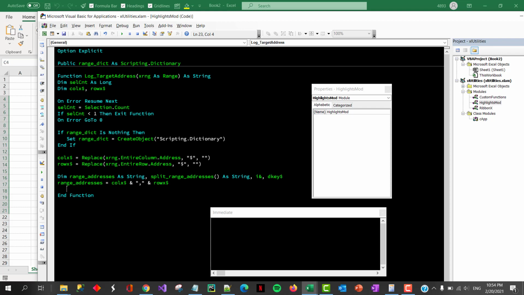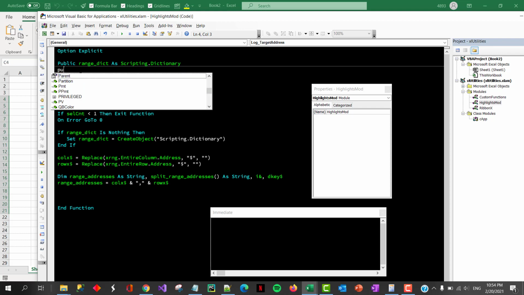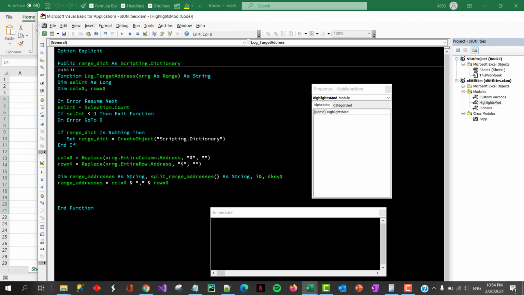Okay, now we will check if the log already exists. First, we will check that. So let's create a new public variable. This is going to be our final array. Let's call this memory array range or something like that.